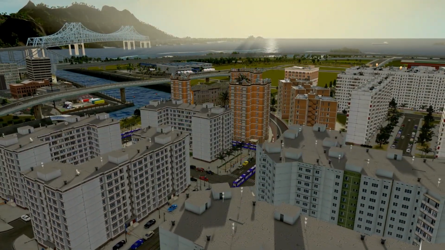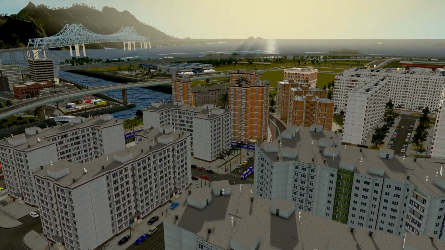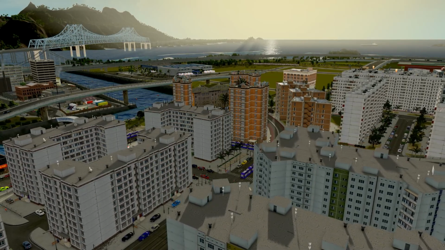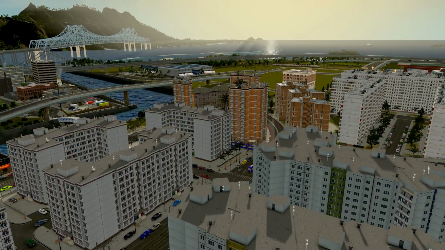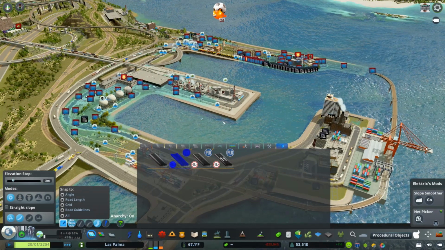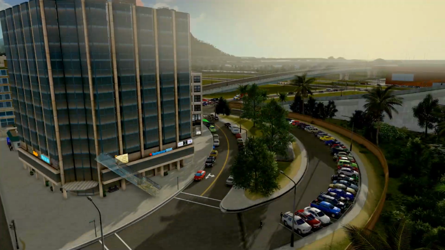Hopefully there won't be any more content where my city is flooding, but I had to include that. It was pretty wild. And hey, how'd this make it in here? Get that off there.